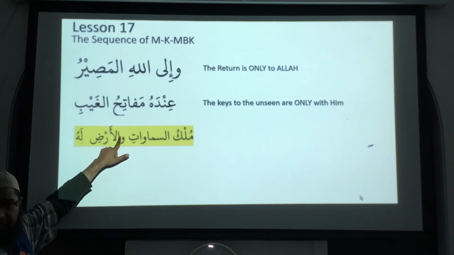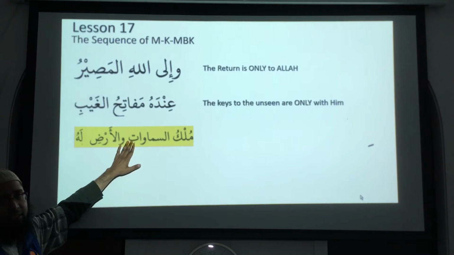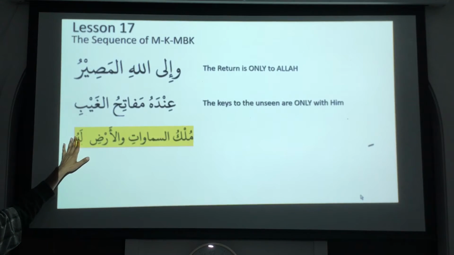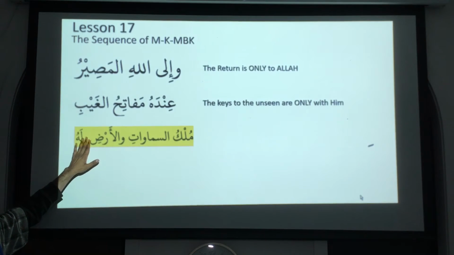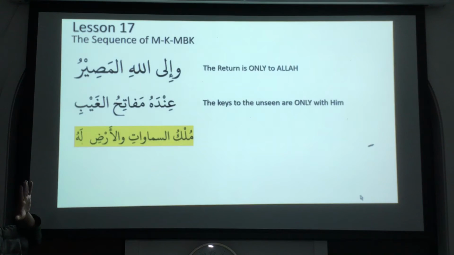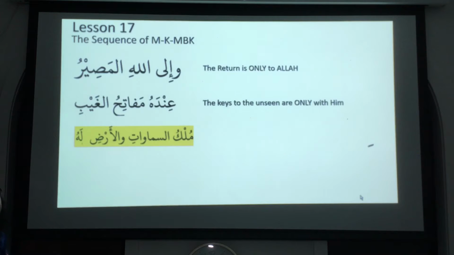The kingdom of sky and the earth is for him, right? So this is our mubtada, and this is our lahu, jar majrur. The ba, ta, kaf, lam, wa. So this is our MBK. So 1 and 3. So this is normal sequence. If we say normal sequence, the translation will be the kingdom of sky and land belongs to him or for him. But Allah didn't say this way.